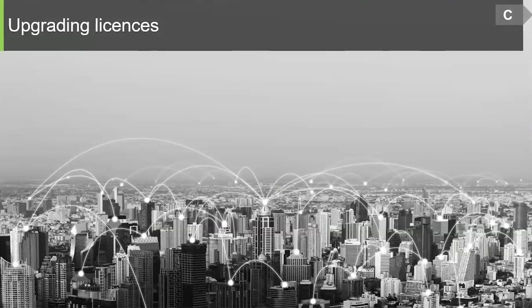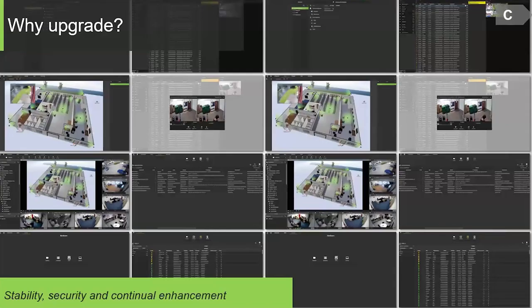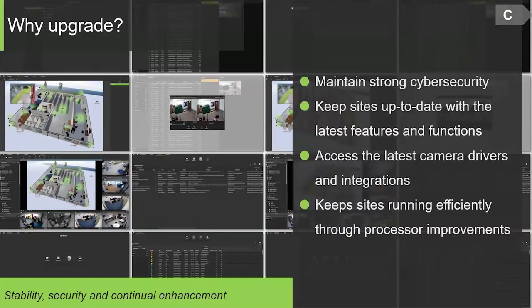Now we come to upgrade licenses. Last stretch. Why should you upgrade? Very good question. The first point is to maintain strong cybersecurity. In our current day and age, cybersecurity is the most important thing. Even when it comes to VMS systems, you have to have your site as secure as possible, and you can't have footage being hacked.